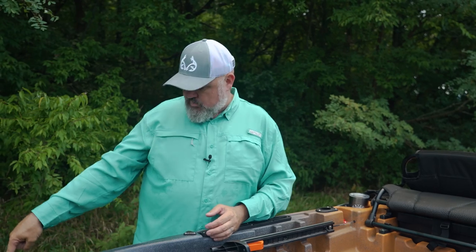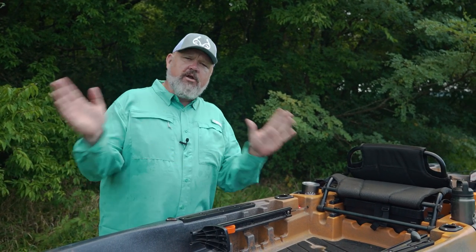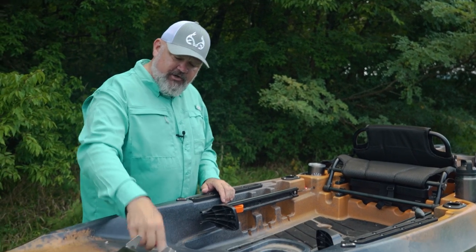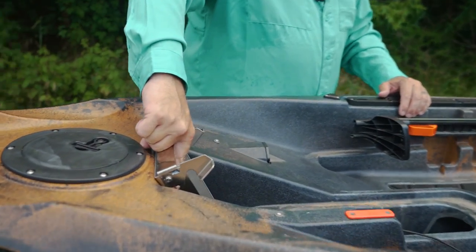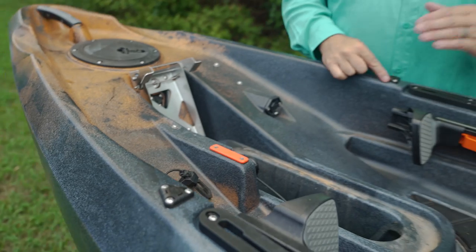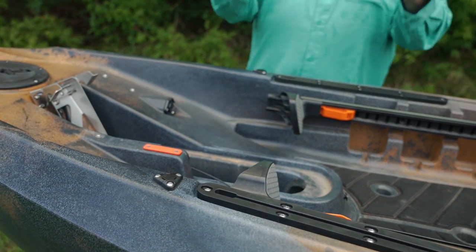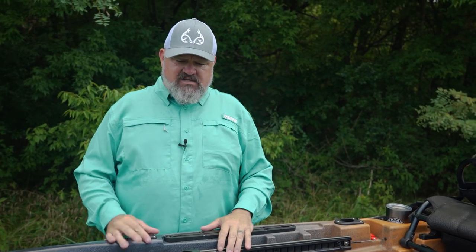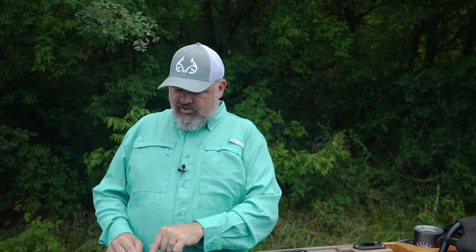This little magnet plate connects with the motor, so when you raise it up, it automatically shuts off in case you bumped the remote control or left it on. They've thought about nearly everything. Inside the mount they have a little electrical access port to run depth finder wiring, lighting wiring, and things like that — one on each side — so you can run wiring, power, and transducer cords to your electronics. Kudos to Old Town for including these electrical access ports.